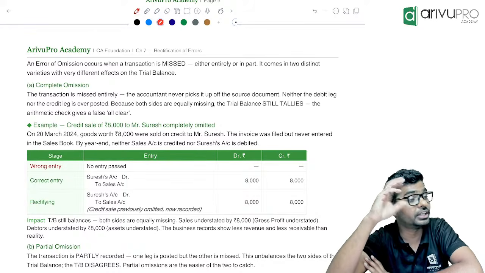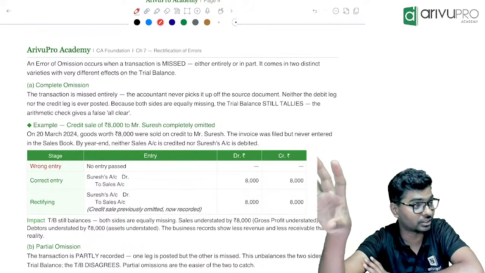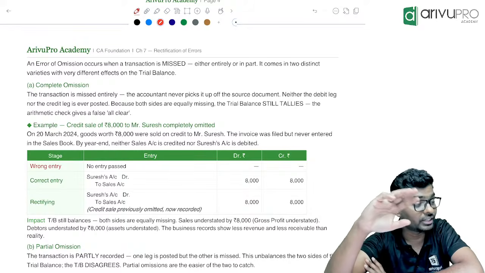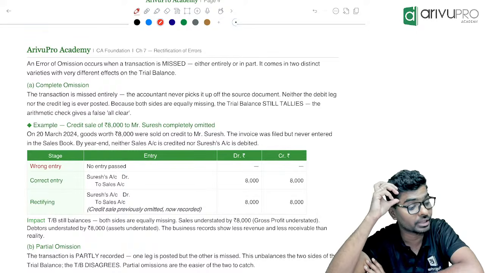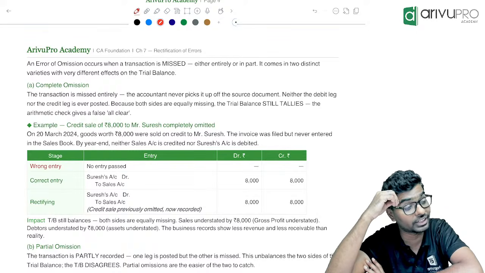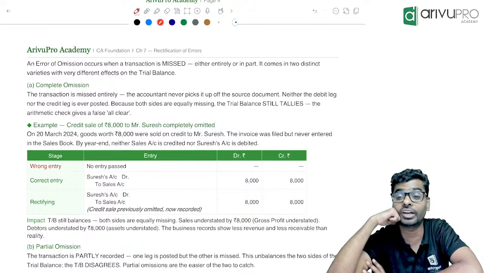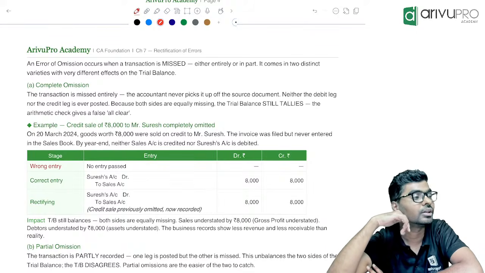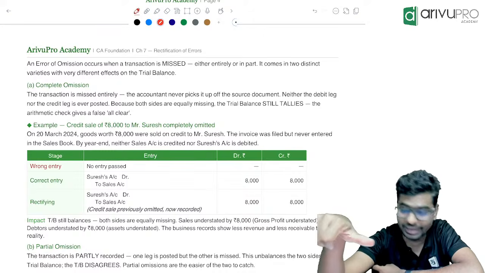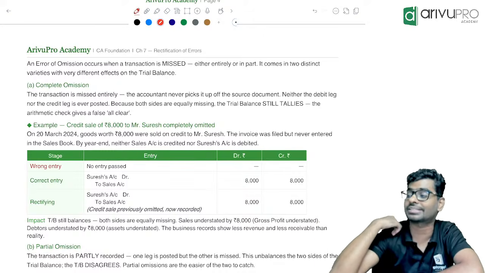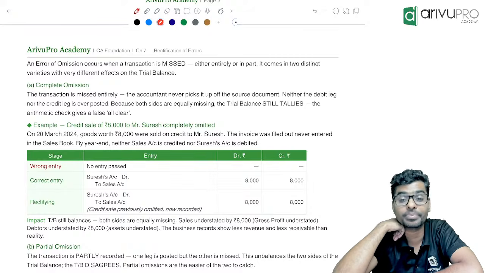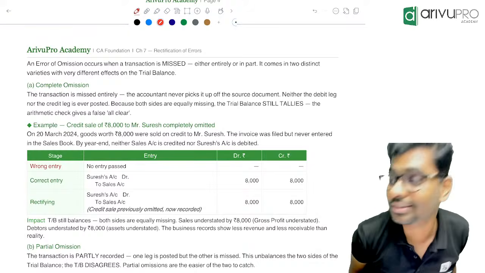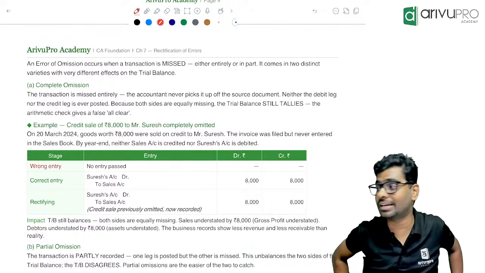Nivash, he knew purchase account debit. Two, he did not know whose account to be credited. He forgot. He thought he will write towards the end. Now what did he do? Did he completely miss the entry? He did not. He wrote only one side. That means he has partially missed the entry. Now, sir, in real life, will partial omission happen?